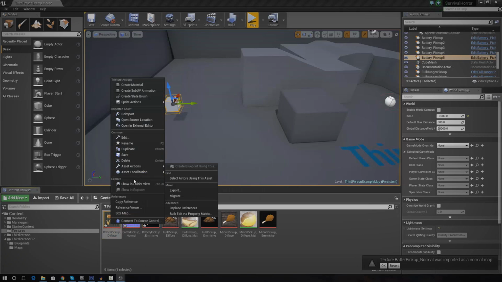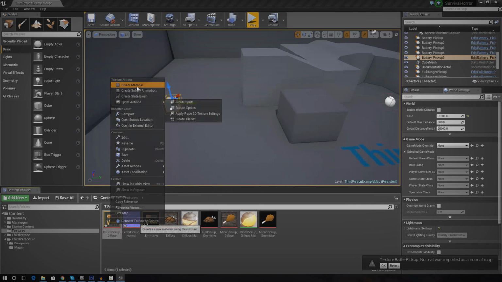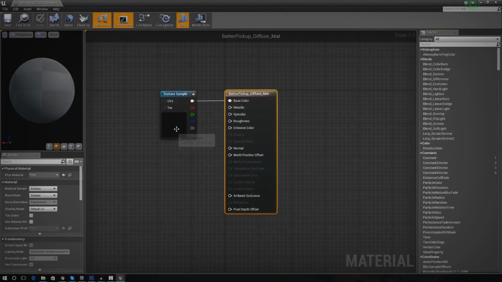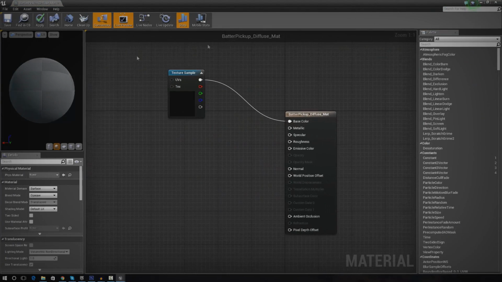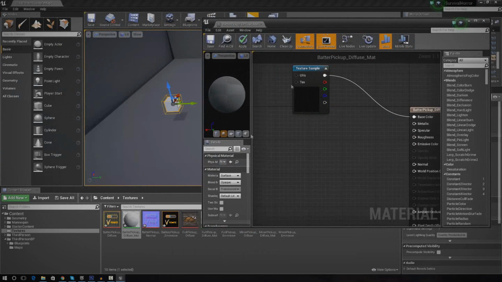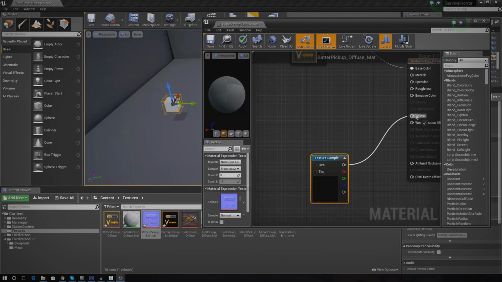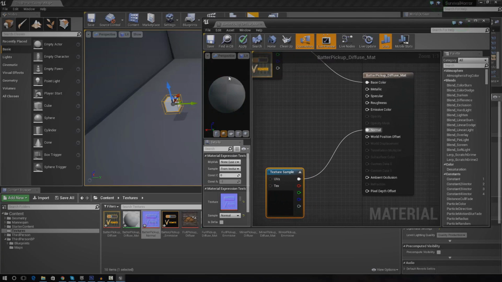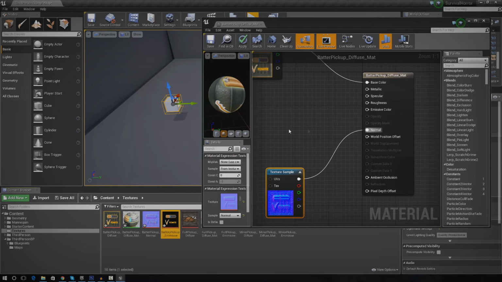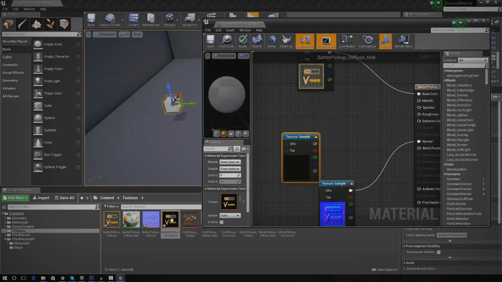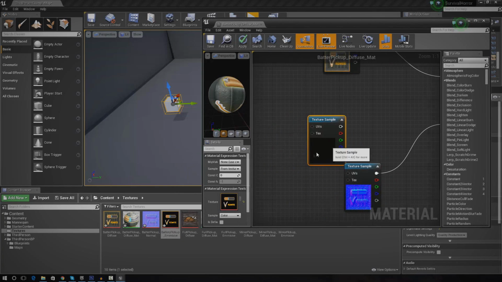So I'm just going to quickly create a new material using the diffuse, and I'm going to open it up, and I'm going to hook up all the materials really quickly. So the first one I'm going to add in is my normal. I'm going to press T for texture sample while normal is selected, and I'm going to hook that up into normal. And now there should be a little bit more depth there, and I'm also going to add in the emissive map. You can see I've selected that, and I press T, and we've got it in there now.